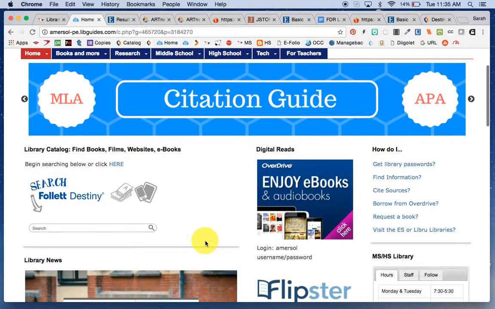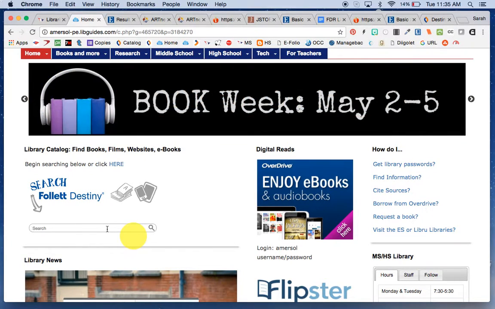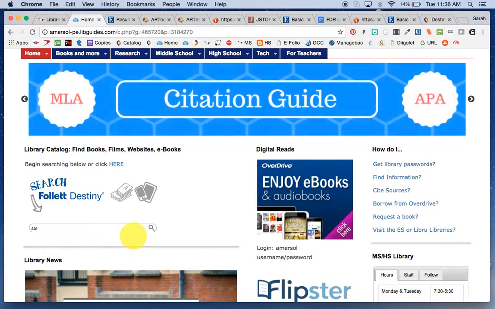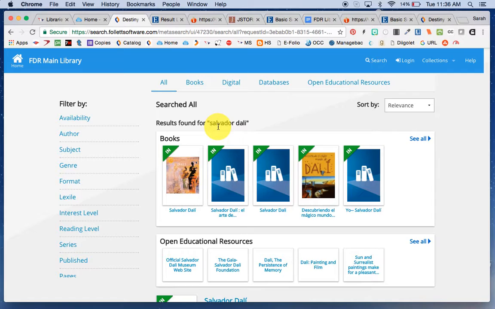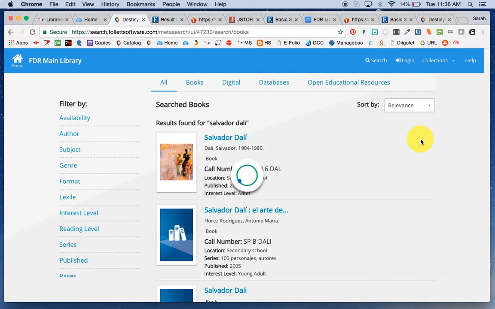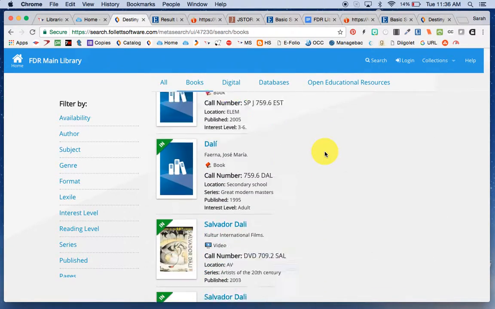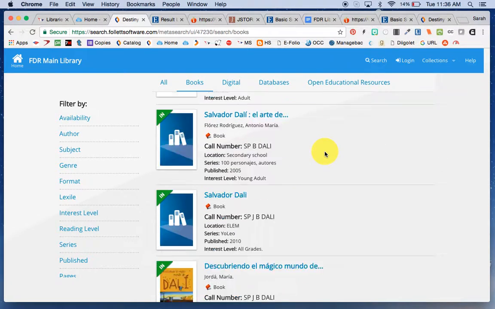The other thing, just to mention, is that you can also search for books in our library. So if I want to see if the library has any actual books I can take home, I can search right there from the little search widget, and hopefully we have something, I'm sure we do, that you could come and check out. So here's all stuff about Salvador Dali, and to see it all I can open up here, and these are all different books about him. So that might be worth checking out as well.